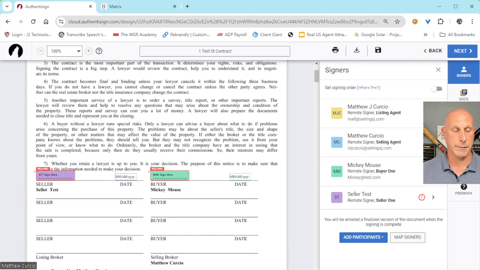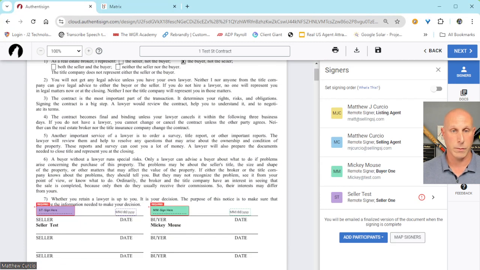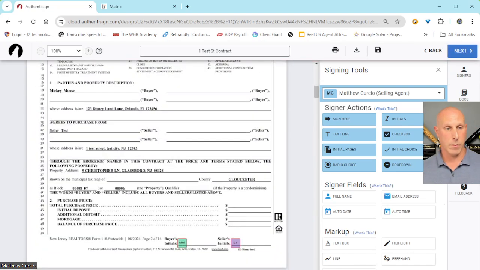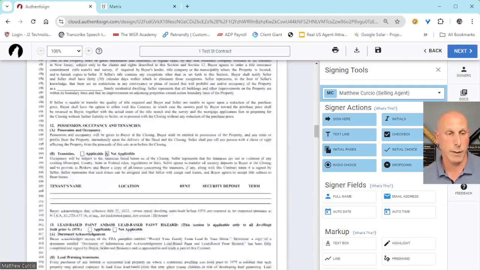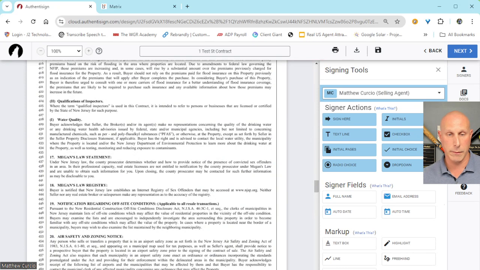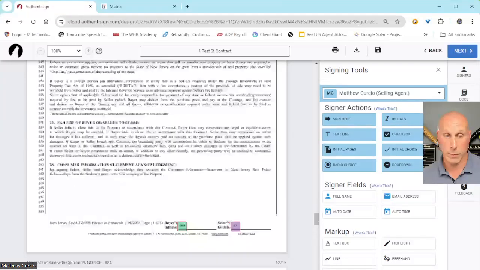It automatically filled this out. The one spot it does miss in the New Jersey contract is this spot. So you're going to go to tools and listing agent. You got to drag out listing broker and buyer's agent. Selling agent, they call it, is here. But other than that, all the fields have everything where they need to be. All the signature spots. Again, anything that you import into the actual file from your desktop or anywhere else, any PDFs, you'll have to add signature fields. But what I do here is I let the software do its thing.